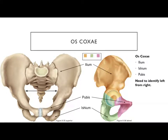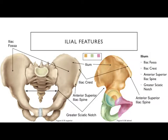The ilium is this larger superior region. The ischium is this lower, more posterior region, and the pubis is the most anterior region right here. Okay, within the ilium, we have a depression. We call that the iliac fossa, the same way that we had the subscapular fossa, right? So it's just right inside there.